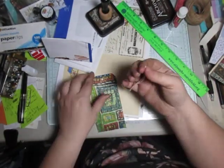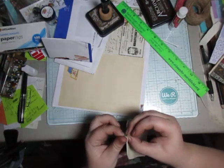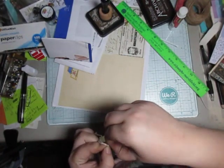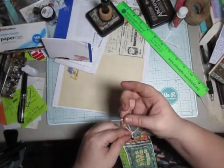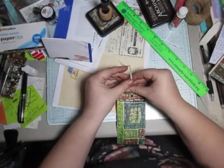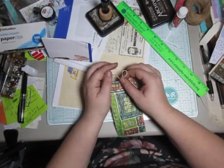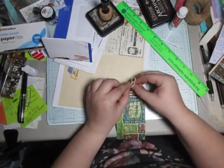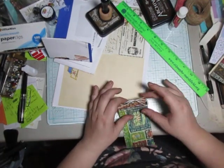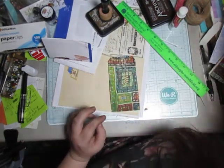Then I'm gonna keep this little string. I find it's a good idea sometimes to use these pieces of string if you get them. Otherwise, they kind of just sit. And I don't like having them just sit. But I am going to tie this into a bow. I don't like how flimsy these ties are. So, sometimes just making it into a bow instead of having it plain old tie is a good idea.